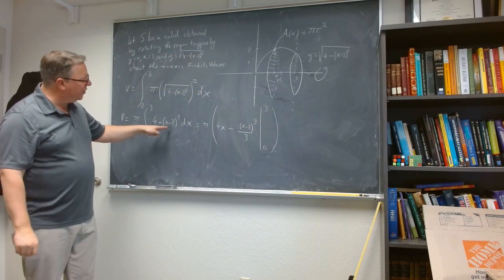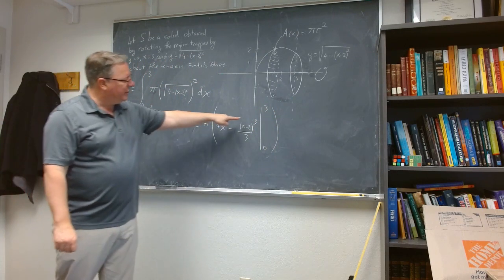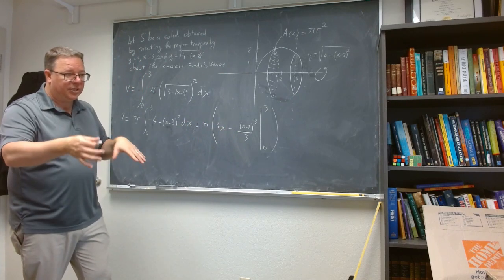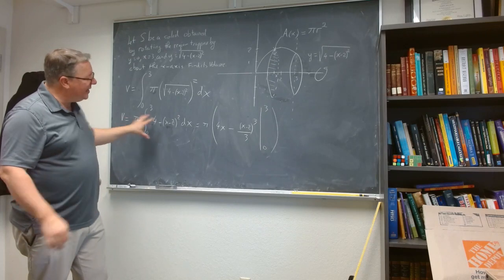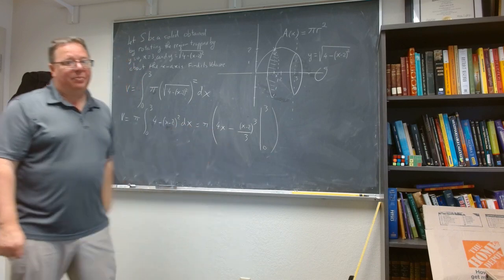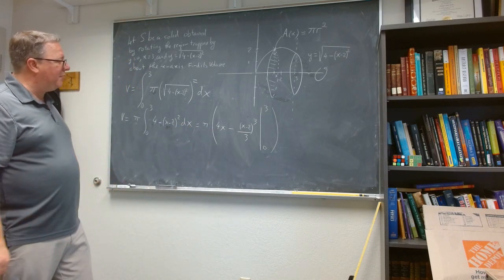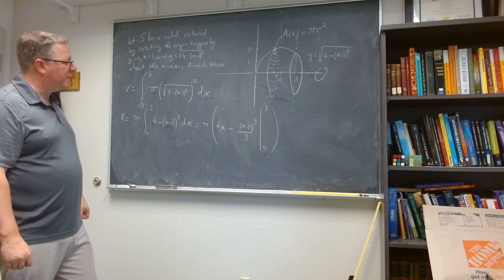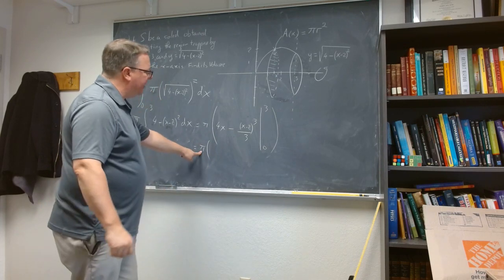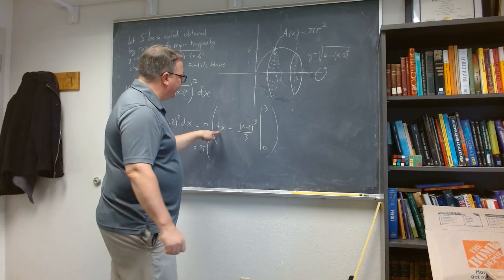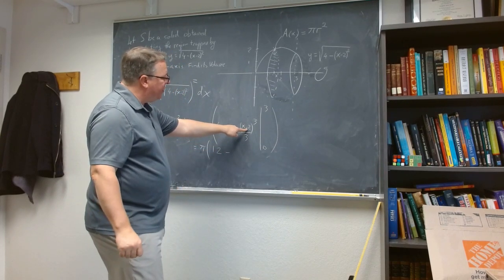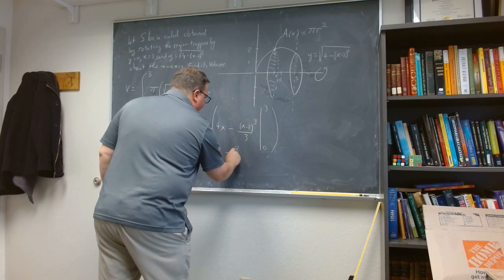Now, if you're not comfortable going straight from (x minus 2) squared to (x minus 2) cubed over 3, you can multiply this out, get linear terms, and integrate them term by term. But this does work out. If you just look at the u substitution, it literally just happens. So there's nothing really strange happening here, and it's not that bad of a computation. So now we plug in our inputs. We have pi on the outside. We have 4 times x is 3, so we have 12, minus 3 minus 2 is 1... minus 4 minus 2 is 2, so 2 cubed is 8. 8 over 3.